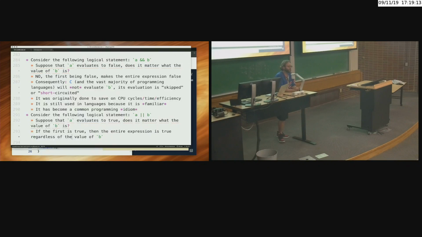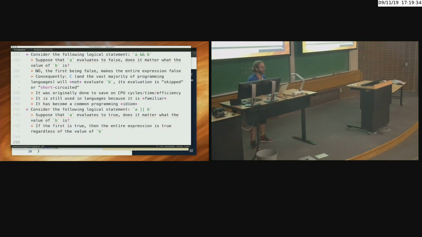Again, it could be that B is an entire expression that gets skipped and several CPU cycles are saved. It could be a dangerous expression that could cause a runtime error if the first one was not true or false, depending on what you're trying to do. Right? It's a common programming idiom. Okay? And it's called short-circuiting. The vast majority of programming languages support it. Why? Because the first programming languages supported it. And because it's an idiom, people come to expect it. If you were to design a brand new programming language that did not have short-circuiting, that would throw everybody for a loop. Right? It's been established for so long that it needs to continue to be established like this. Okay?